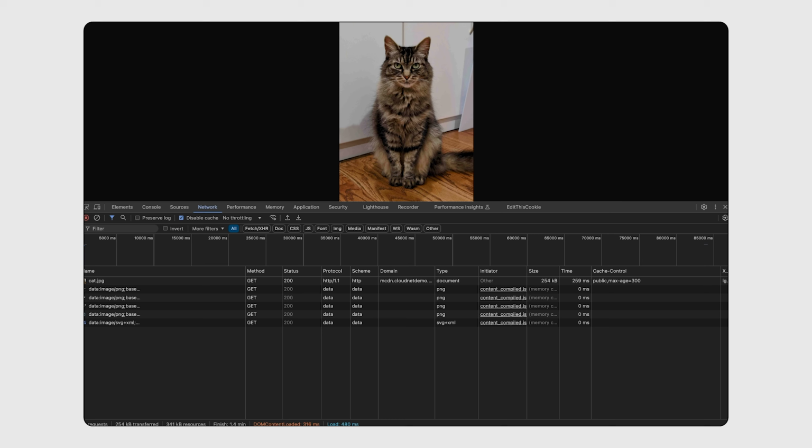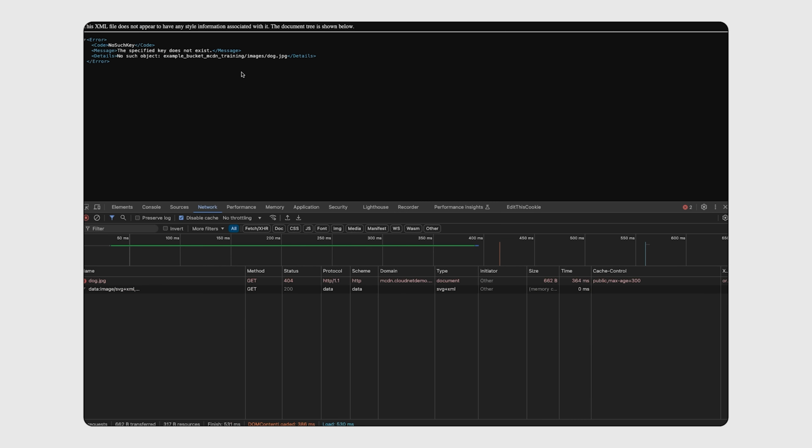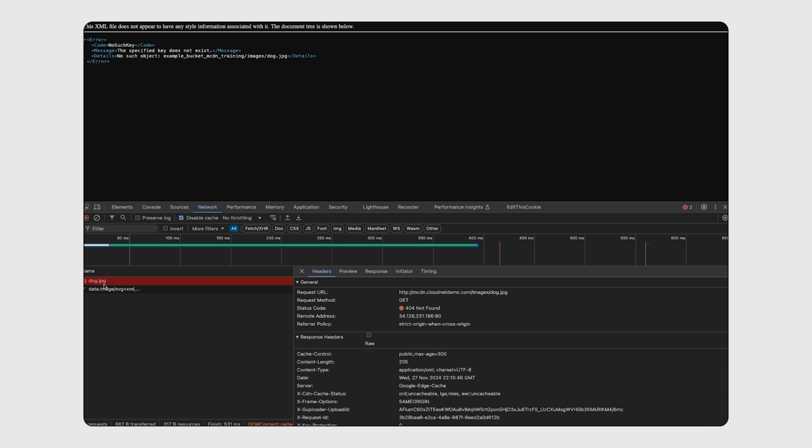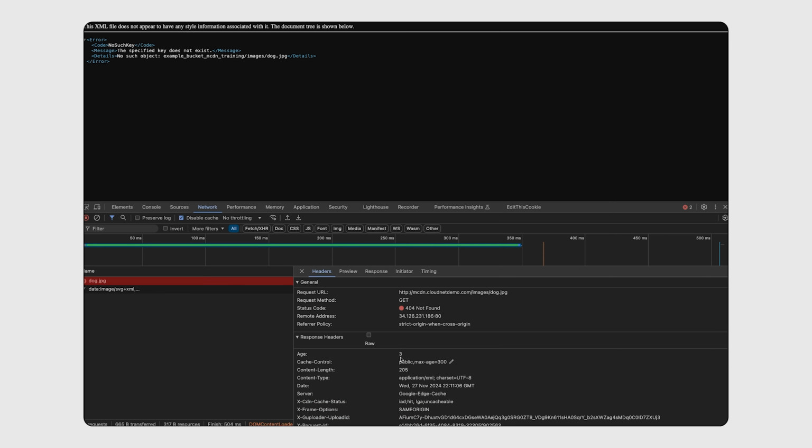Since we've been working with our cat image this whole time, let's try loading up an image of a dog. Unfortunately though, I seem to have misplaced the dog picture I had on my origin, so we can see that a 404 response is generated. As we look at Chrome DevTools, we can see that our cache control max age has been set to 300 seconds like we defined in the configuration. And if we refresh a few times, we can also see the age header value incrementing, as well as the CDN cache status showing a hit, indicating that the response is being served out of Media CDN cache as expected.